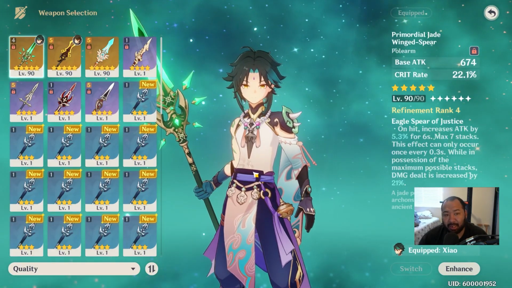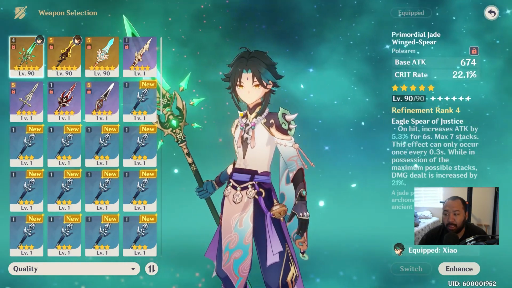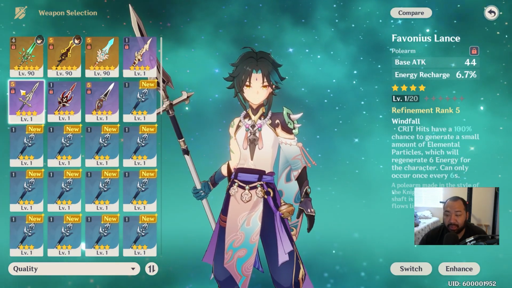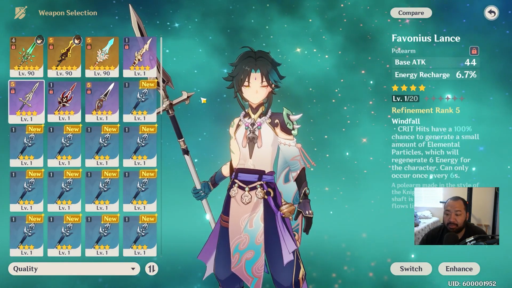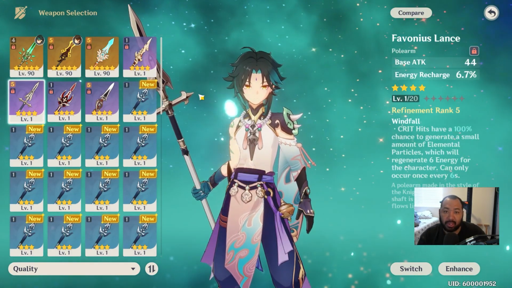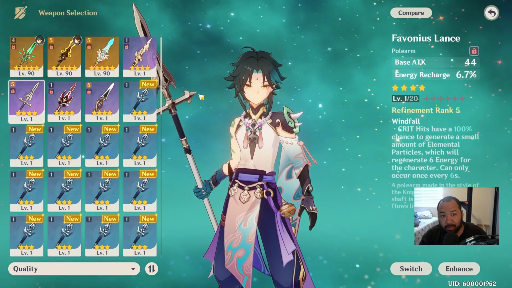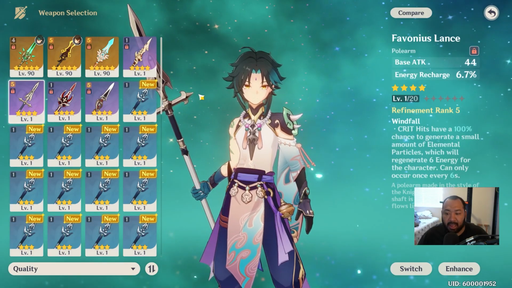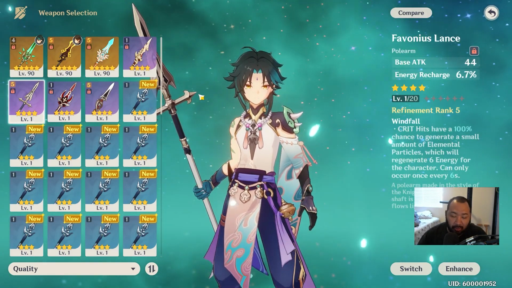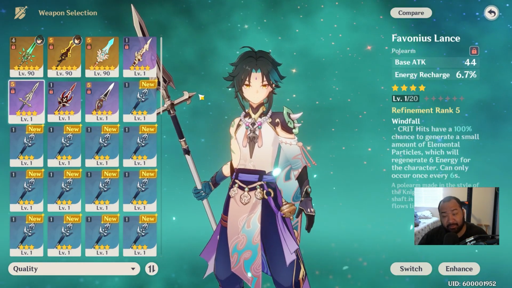And honestly, you've got a lot of options here. There's not really much that's not going to work with Xiao. If you're looking for more energy recharge in terms of 4-stars, then Favonius Lance can work. Especially if you're just trying to keep his ult up and you're positioning him with a character that can keep him alive, aka Barbara, aka Jean, aka Bennett. Pretty much anybody that has the abilities that's going to allow him to stay in his ult form as long as possible without sacrificing his life.